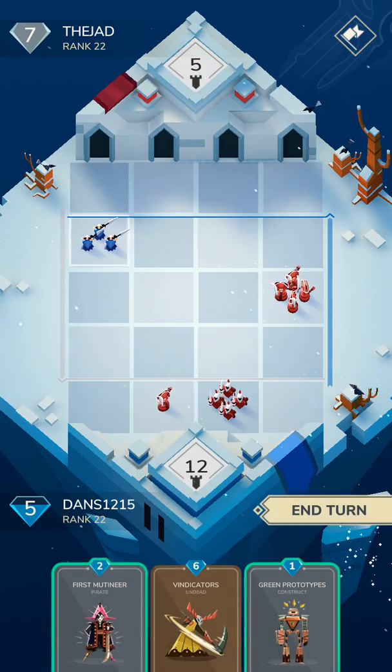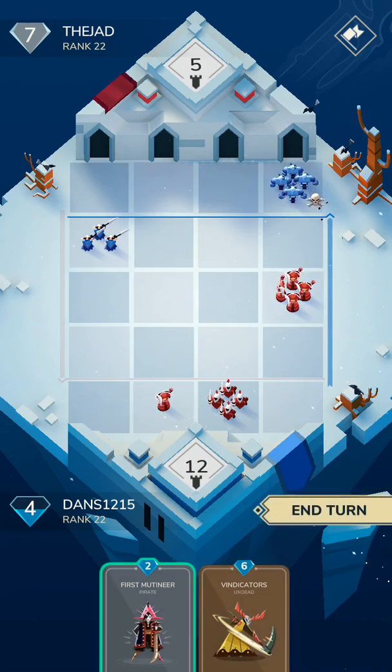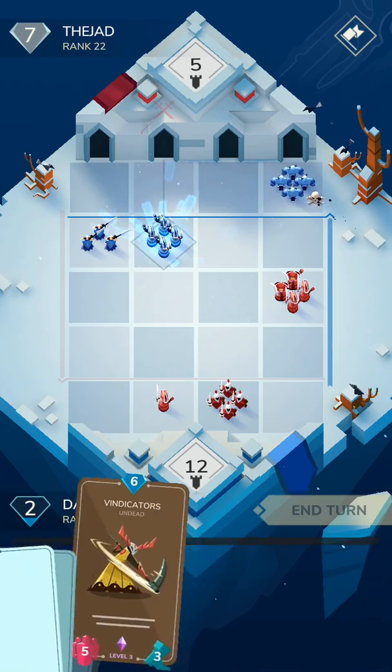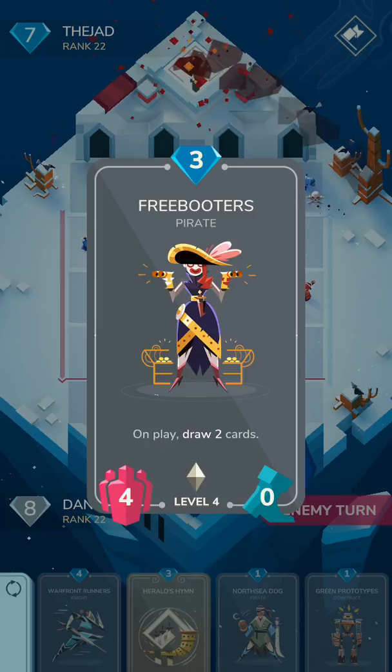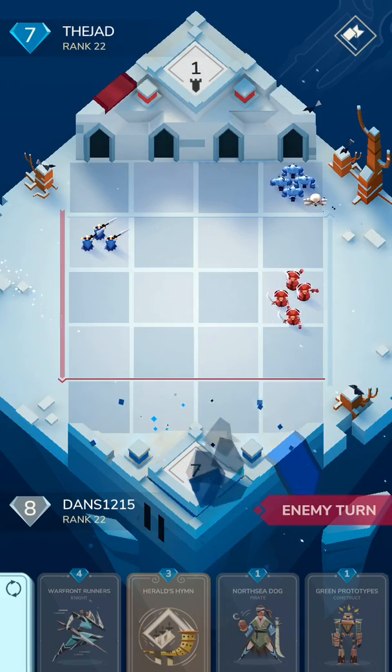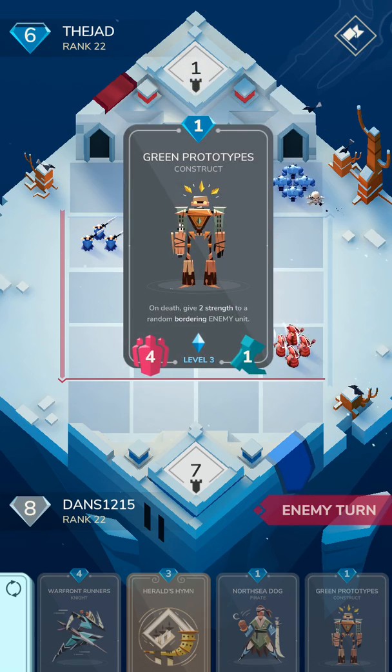But because we have Vindicators and we have Mischiefs in our deck, I am pretty confident in our ability to deal that extra 1 damage, even if he kills all of our units and sets us back. So he can't really kill us this turn unless he draws Blue Sail Raiders again. But his Blue Sail Raiders was only 6 strength, so not even that's going to cut it. Like Blue Sail Raiders into Mutineers or something.